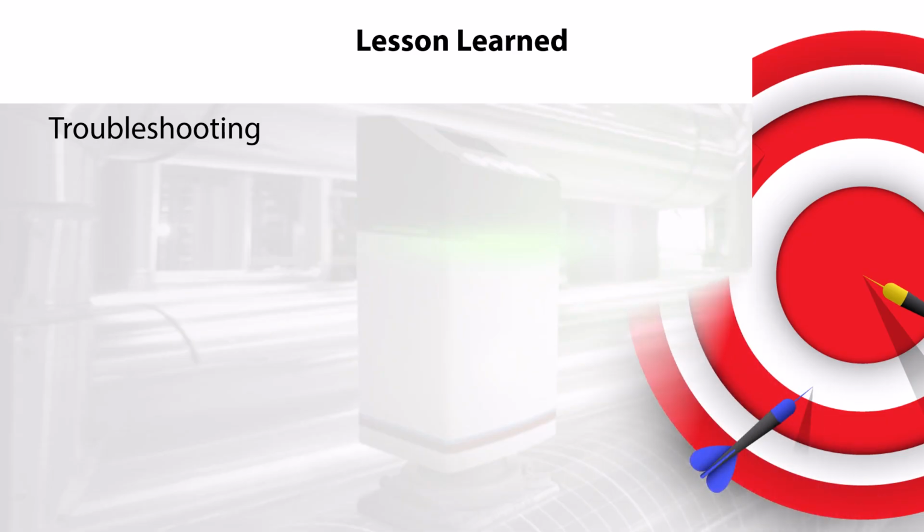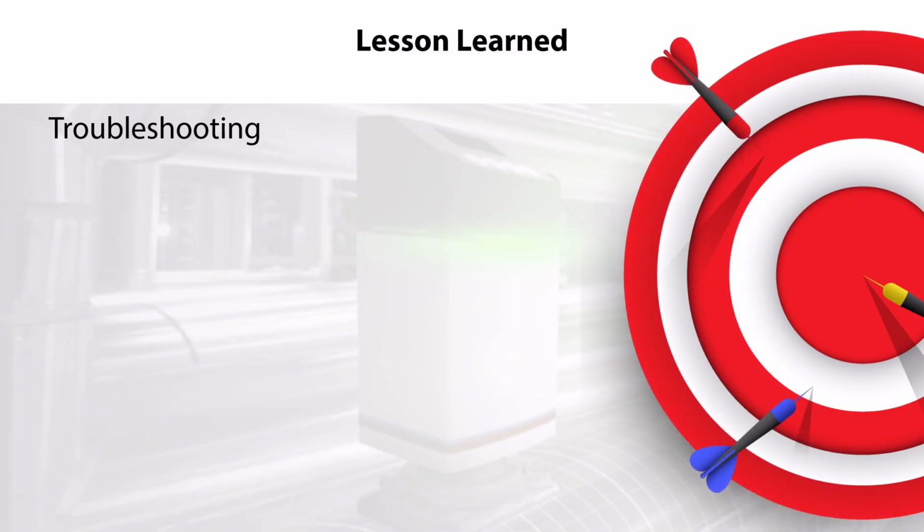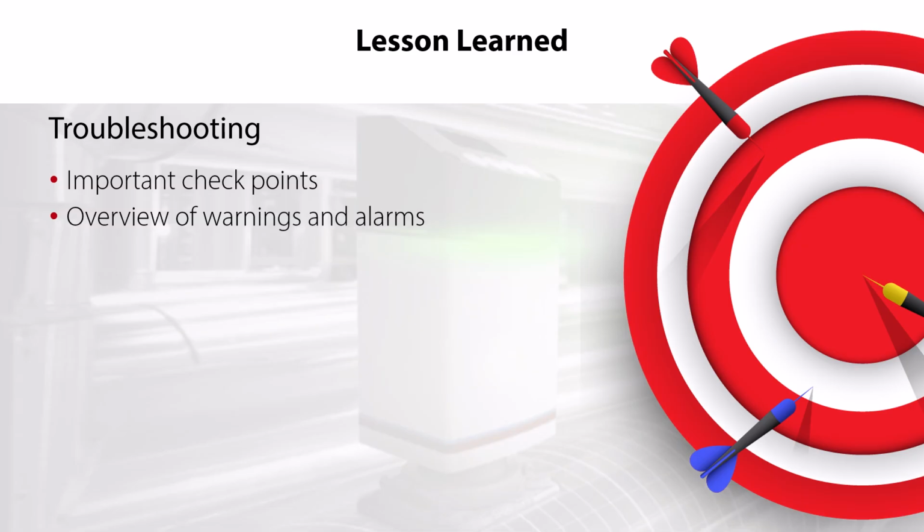So, you have now completed this Danfoss ICAD B troubleshooting video using the ICAD B display interface. This means that you know how to do important ICAD B checkpoints before starting troubleshooting. You know how to get an overview of the ICAD B warnings and alarms. You know how to access the alarms in the ICAD B using the display interface. You know how to correct the ICAD B alarm A1 regarding that a valve type has not been selected.